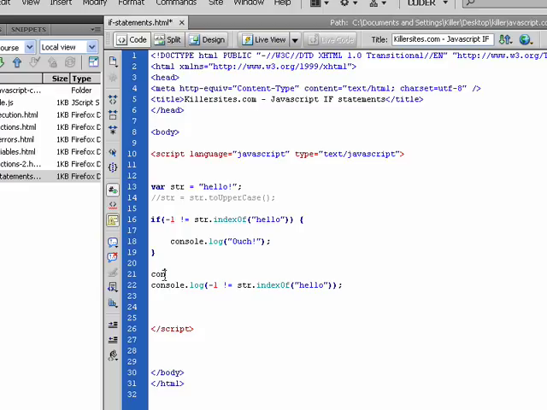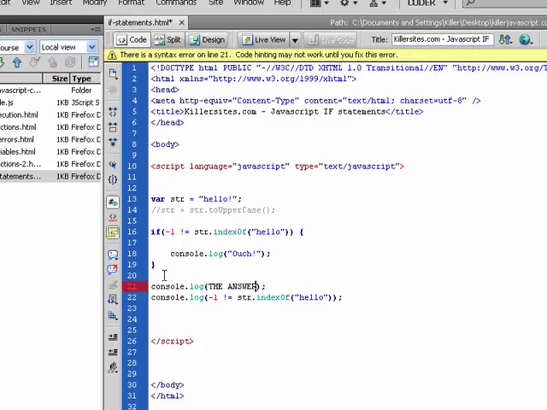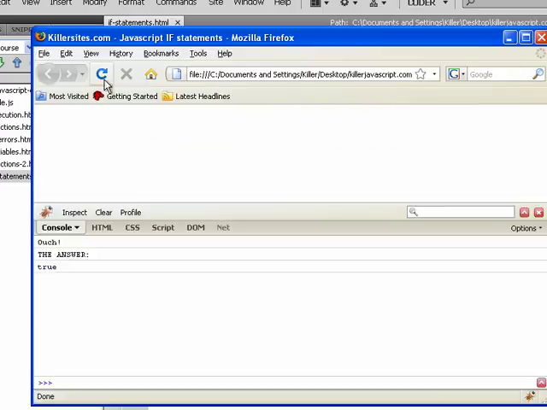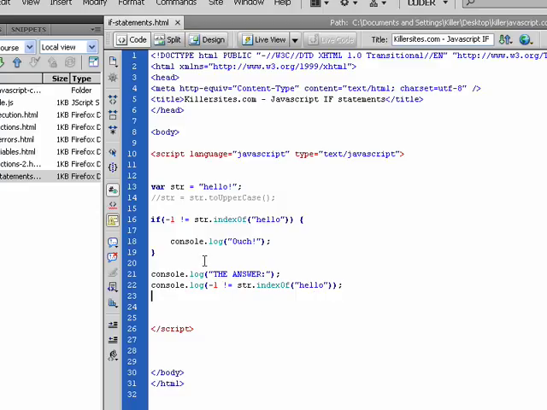We'll do another console.log here. Save the answer. Since this is text and I want it to be text, I have to put it in quotes, of course, right? So let's try that now. The answer is true. There we go. So we know that this returns true.